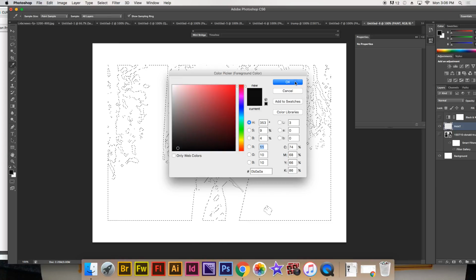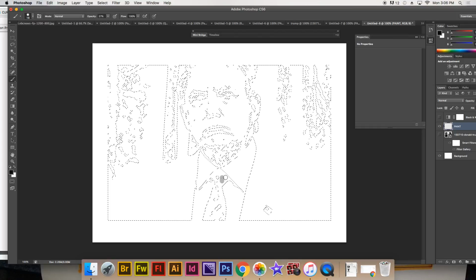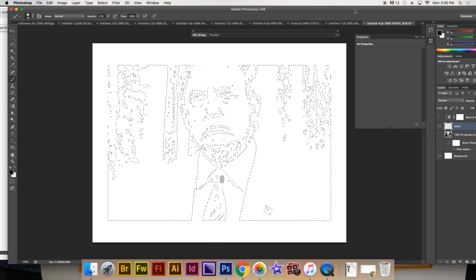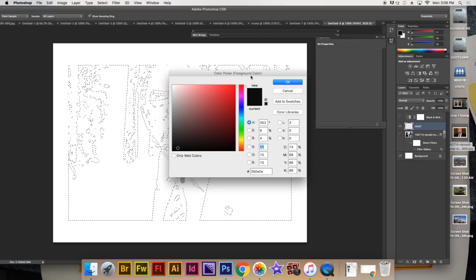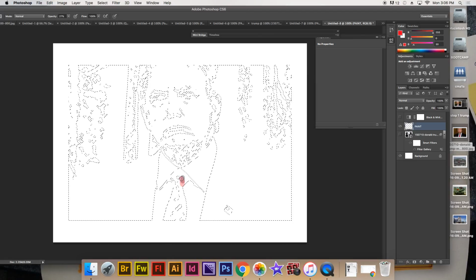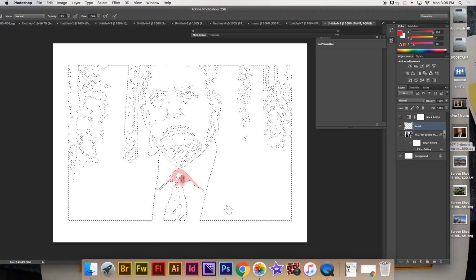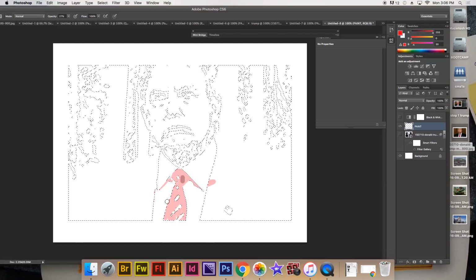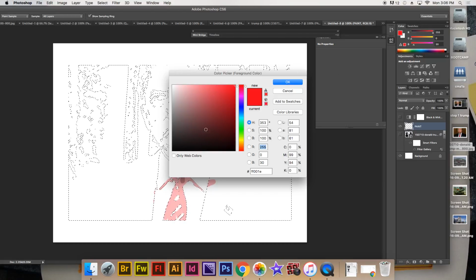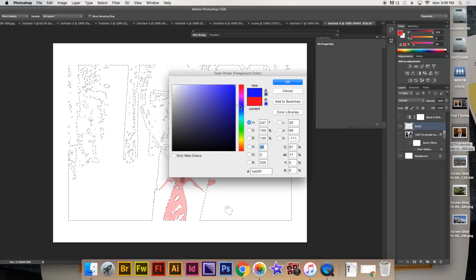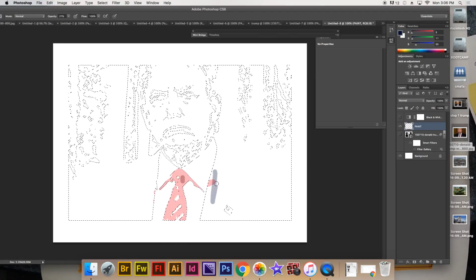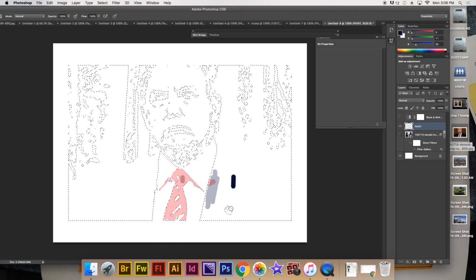Go to the paint layer, select your color, and using the paintbrush tool, see I select red and I'm on the paintbrush tool. Now I can color in anything that was black with the color that I want. I'm going to use the menu on the top to change it to blue or green or whatever color I want. But you have to make sure you change the color palette on the top.